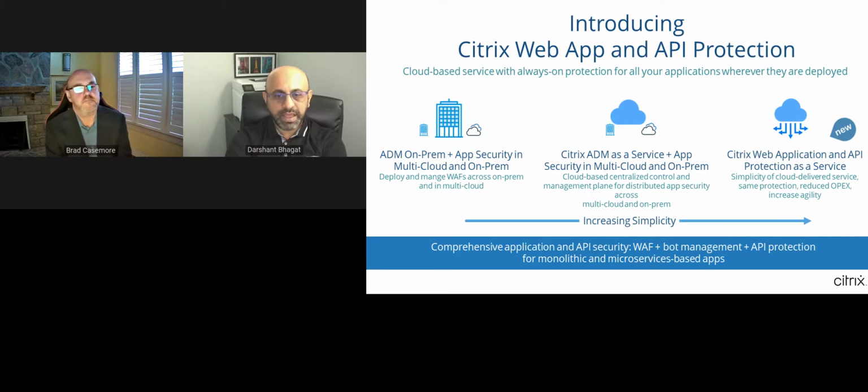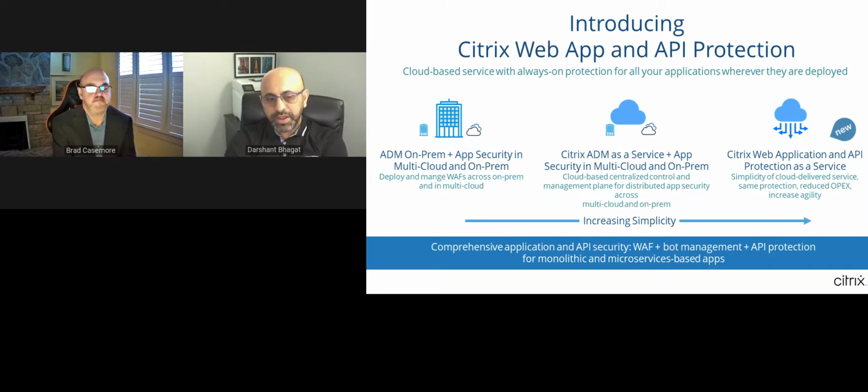ADM is available as a SaaS service and helps achieve consistent policies and centralized analytics across on-prem and cloud deployments. By deploying app security on your Citrix ADC, you can leverage the benefits of a single pass architecture with reduced latency and lower TCO. Thousands of Citrix customers today leverage this option to secure their multi-cloud applications and APIs, in front of both monolithic as well as new cloud-native deployments, deployed as Citrix Ingress Gateway.